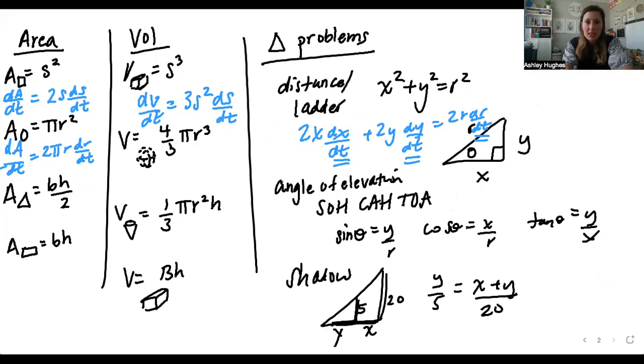Okay, if you notice, this is the stuff we talked about, right? And there are many different types of related rate problems, a lot of different kinds. But the general idea is you write down the given information, you draw a picture. If you have a picture, make sure you label things that change with a variable and things that are constant with a number. Then you write down one of these equations, area or volume, or a distance equation, or angle of elevation equation, or similar triangles. And then you take the derivative with respect to time. Be sure to substitute if necessary, like with this cone problem, remember we substituted in for R its relationship with H. So that's kind of the process, and make sure you take the derivative first and then you plug in the things.